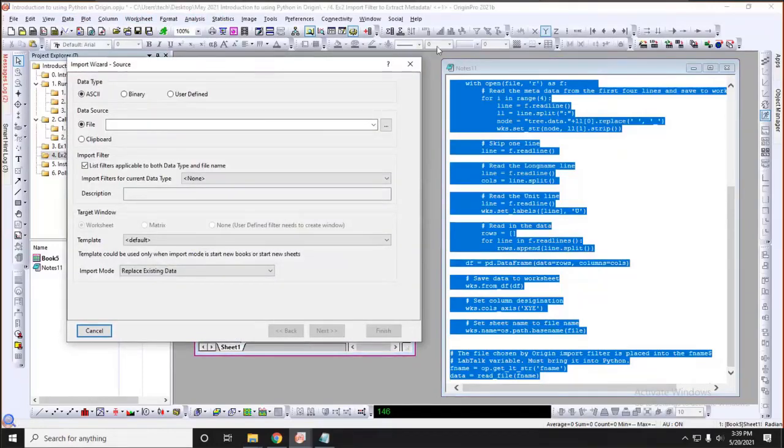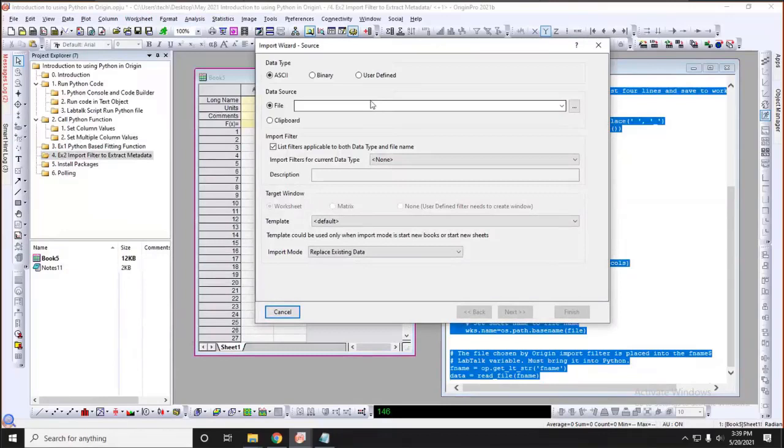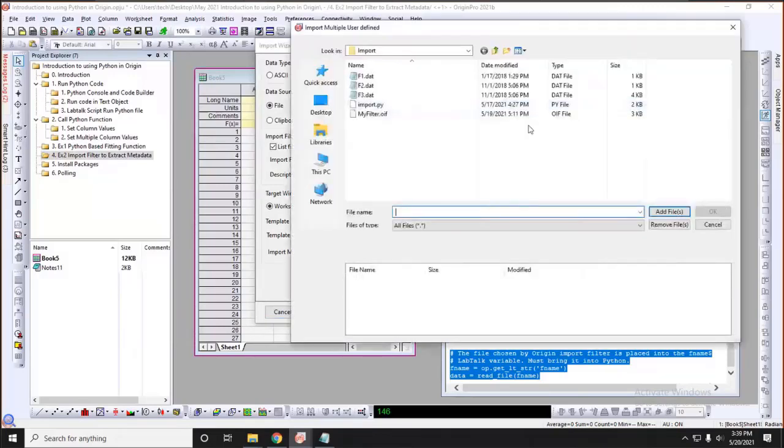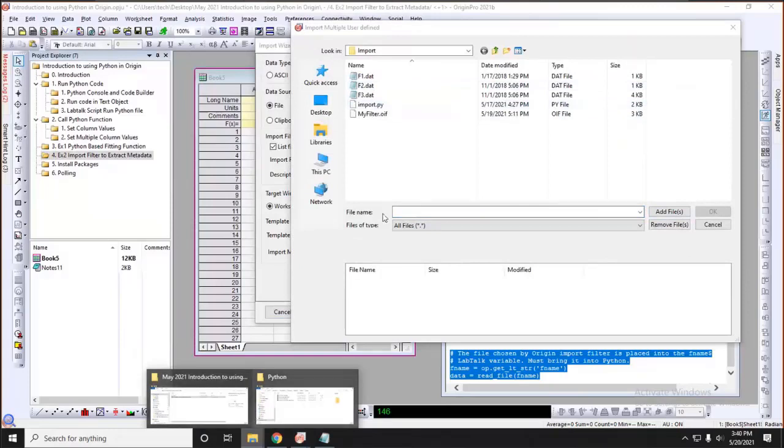In this case, I'm going to use my own import method, so here I just go with the user defined. For the data source, it's the desktop.